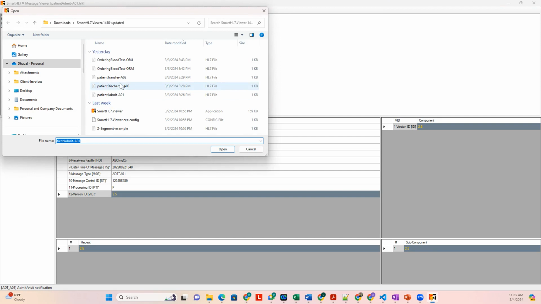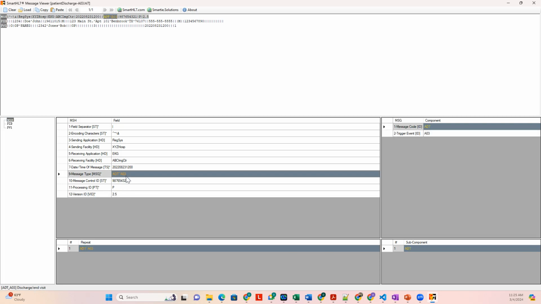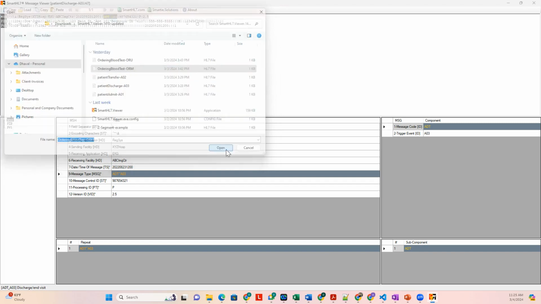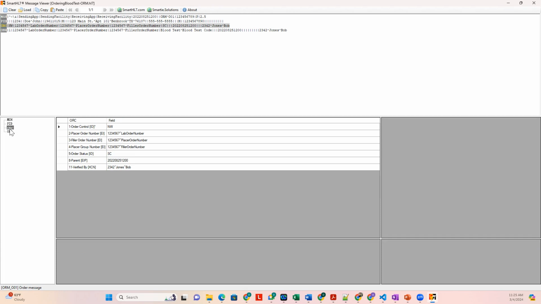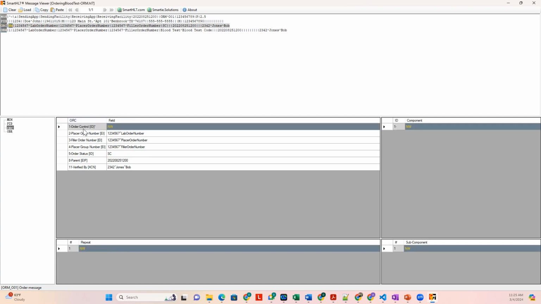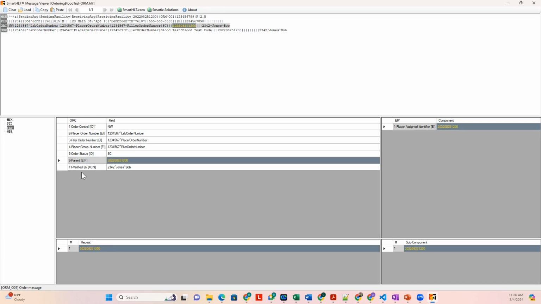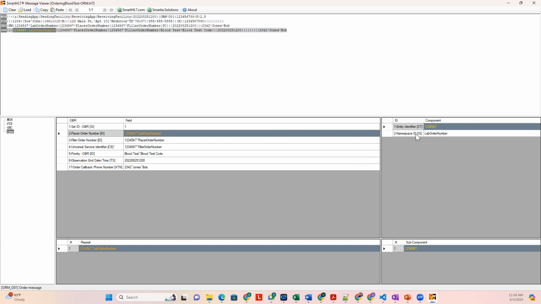If we load other messages, for example patient transfer or patient discharge, in the patient discharge we'll see the message type has changed to ADT A03. If we load more complex messages, like ordering a blood test, where the doctor is sending the order, the segments here are MSH, the message header, PID, the patient identifier, then the ORC segment where the lab order is actually created, and then OBR. You will see the observation control ID, observation order number, filler order number, placer number, order status, verification by, and parent. In a similar way, each segment is divided into fields, and each field is subdivided into components, entity identifier, and namespace.